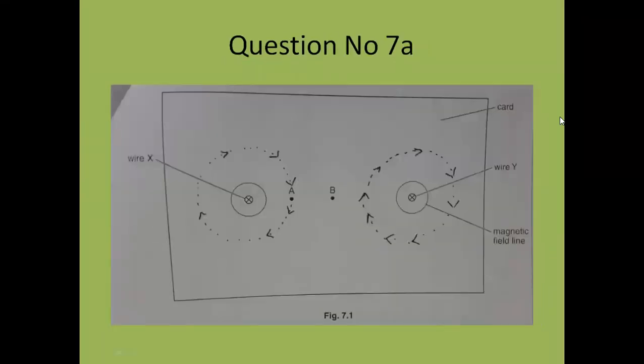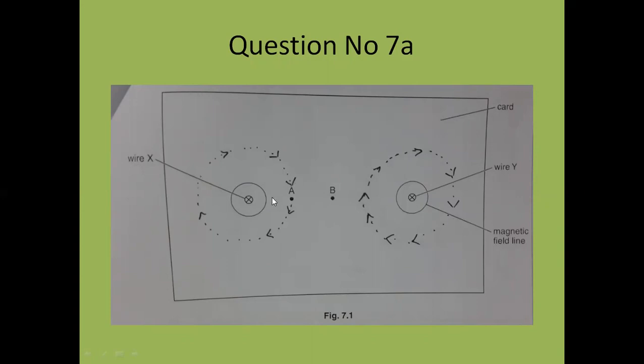So you can see I have made another circle around here, and I have drawn it separately. But you can put arrows here. I have also drawn this. That was for the next question, because here the current is going into the page. So around the wire Y, the direction of the magnetic field will also be clockwise. Here it is also clockwise.